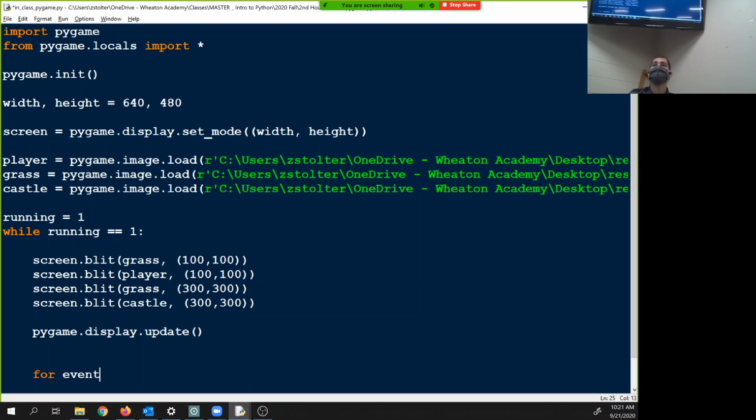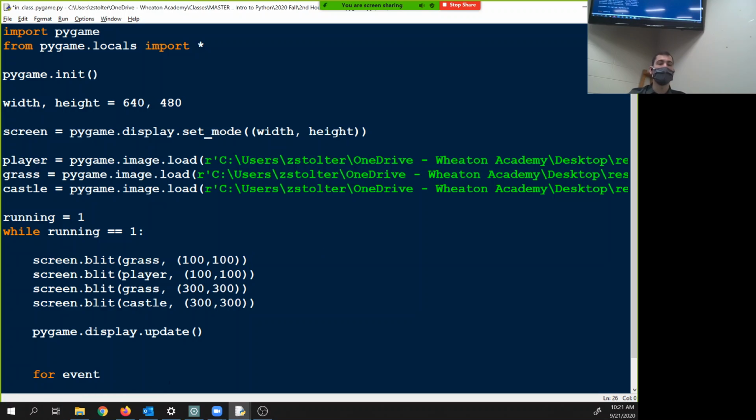We're only going to code what happens if they hit the X button to close it, the mouse button, and moving. For your own game, you can code as many things as you want. You can code in cheat codes. So if you hold SP4, boom, it's God mode or whatever. You can do those sorts of things with this next section of code.